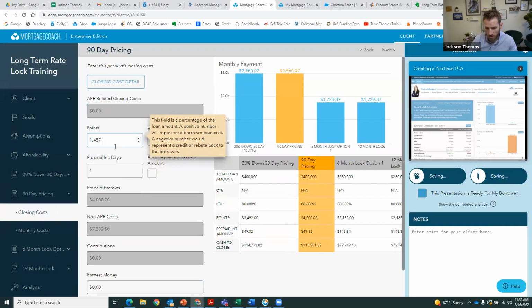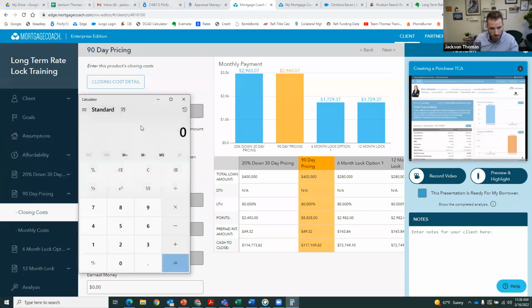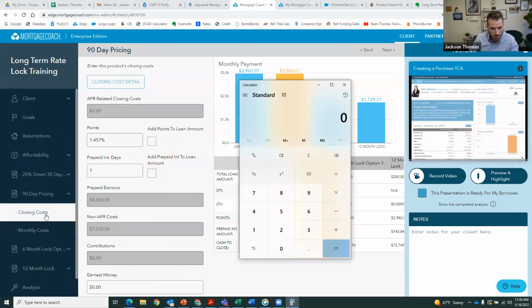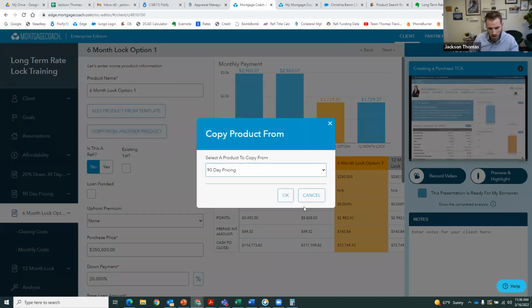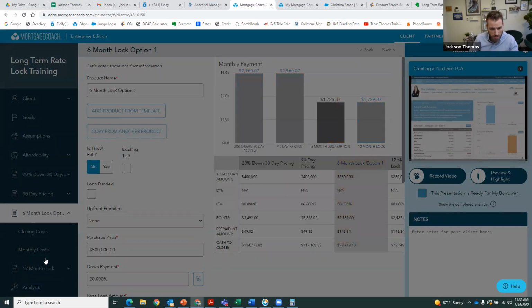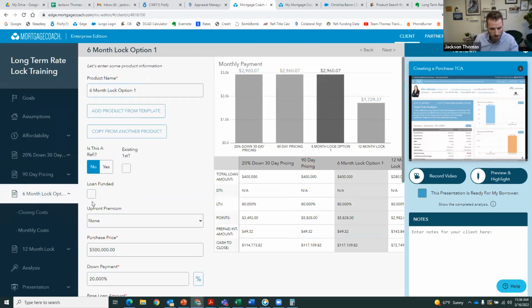Then, as a general rule of thumb, I'm going to build that in as just a starting point. But then what I'm going to do here is probably do 60. I'm not even going to really show that option on the table. I'm just going to do that for internal, easier purposes.